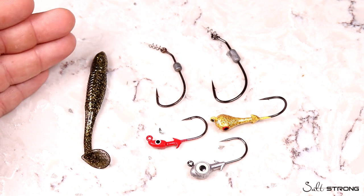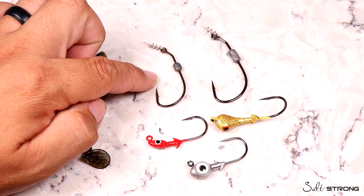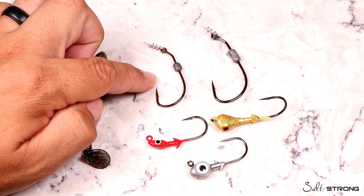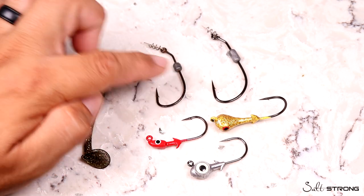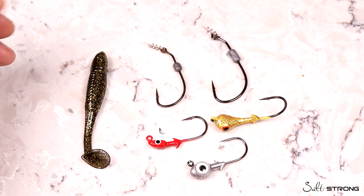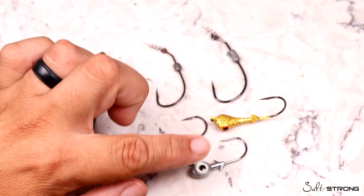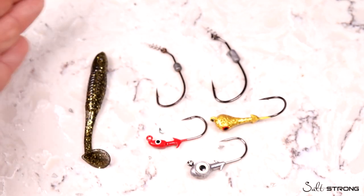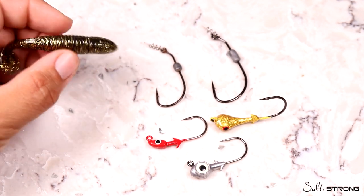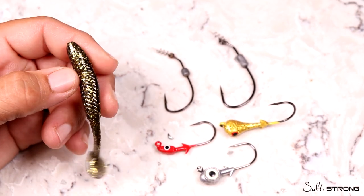You have a lot of different options to rig this lure successfully. If you're fishing around structure like mangroves, docks, or oysters and don't want to worry about snagging, go with a weighted Owner Twist Lock hook. If you're fishing open water scenarios — potholes, muddy bottom, up against the shoreline — a jig head with an exposed hook is preferred. You won't worry about snagging anything, and it lets the lure bounce up and down on the bottom much more easily.